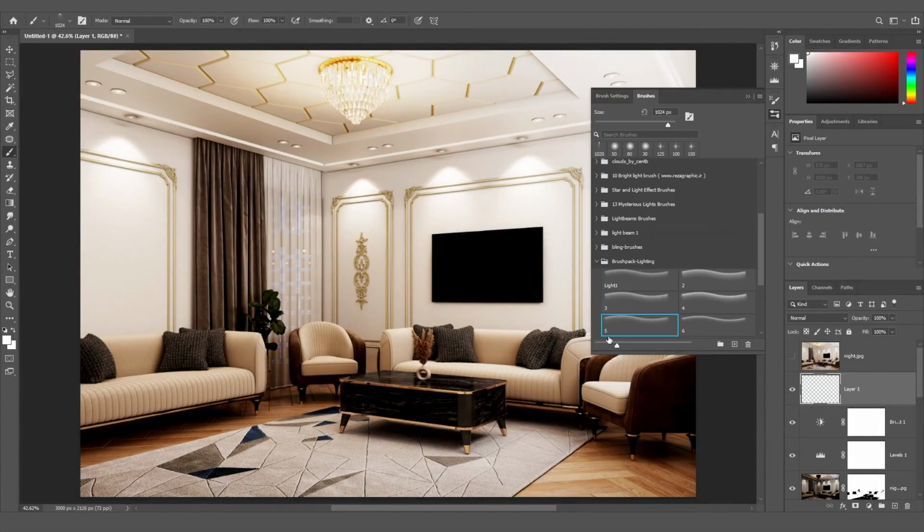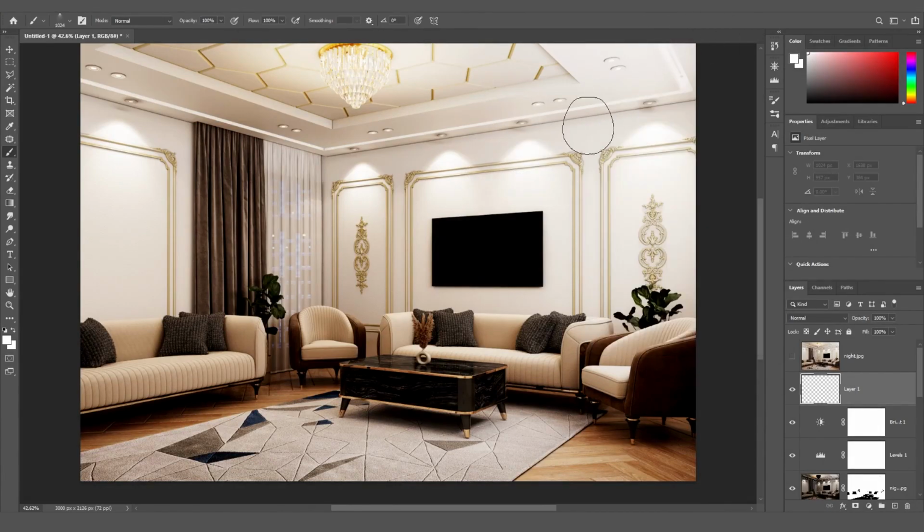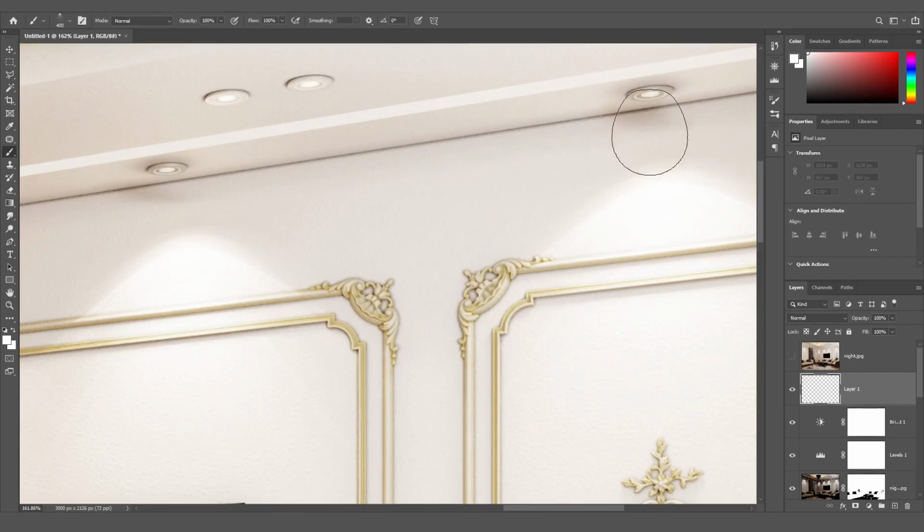Next, I create a new layer to add halation and glow using special light brushes. Let me find a good brush. I pick a color directly from the scene and paint over all the downlights.